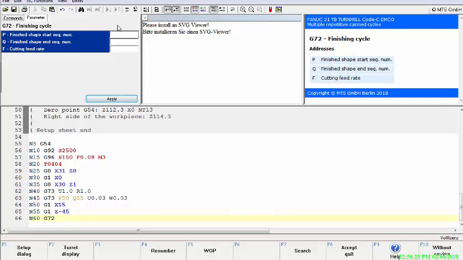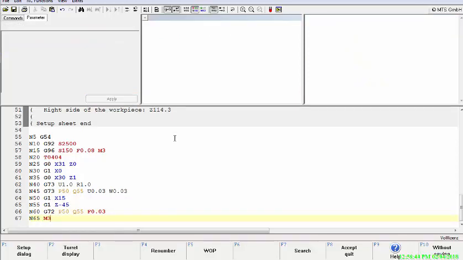So 50 and then 55, very much the same blocks, cannot be different. And then my finishing is 0.03. Done. And then now M30, you've guessed it, M30 is to stop the machine. So that's M30 done.